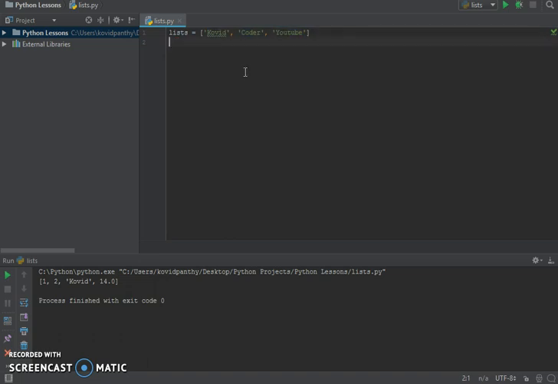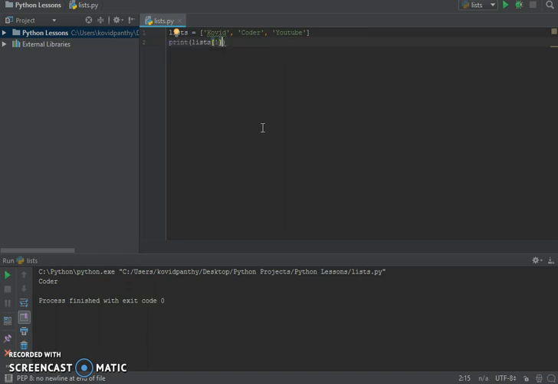Okay, so here we print like this. While defining an index, you use the variable name and square brackets with the index inside. So I want to put coder first. Okay, this is index 1, so I will put this first. If I run this code, it will print coder, and I want coderkovid.